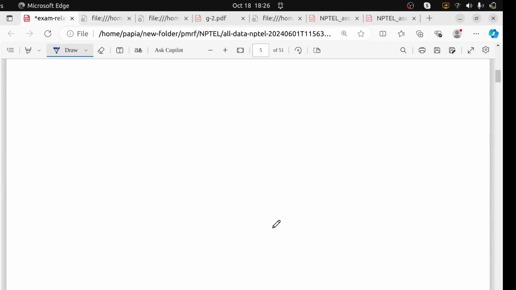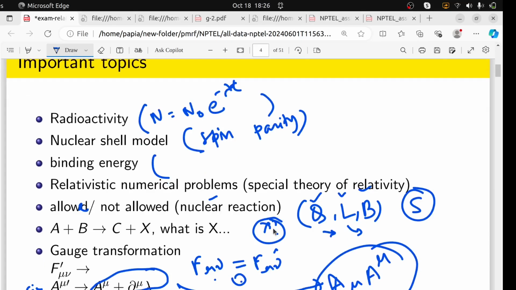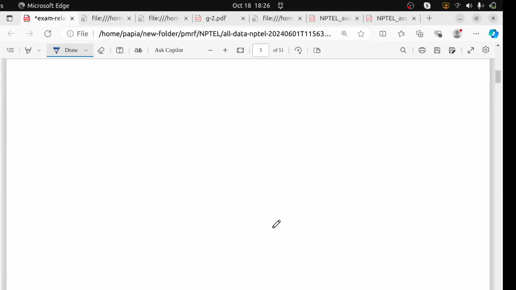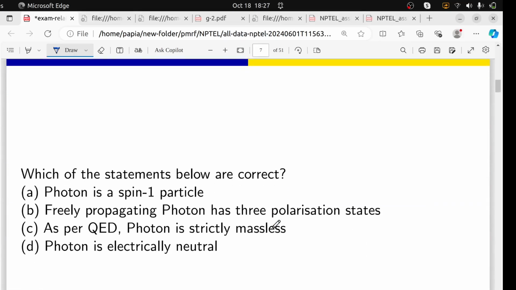Okay, so till now, in these four slides, I covered the examination pattern and the important topics. Then I thought, why not tell something about the questions. Obviously I don't know what the questions in the examination will be, but we can try, a little bit more, what may come in our examination, or something similar to that. So I mentioned here some of the important questions that I felt, and then we will think a little bit on these questions, so that we can answer all the questions very correctly.